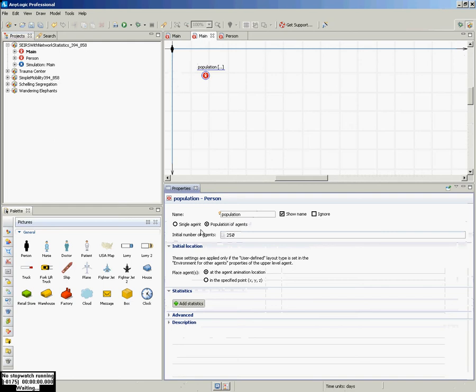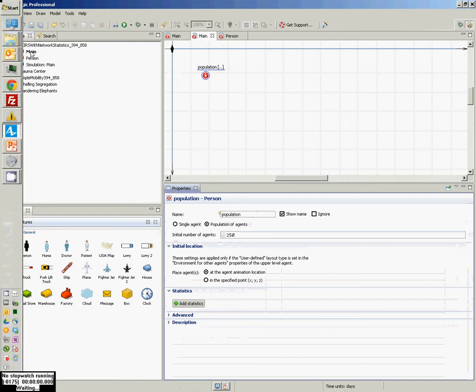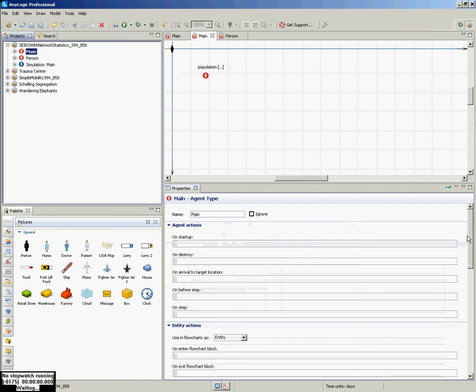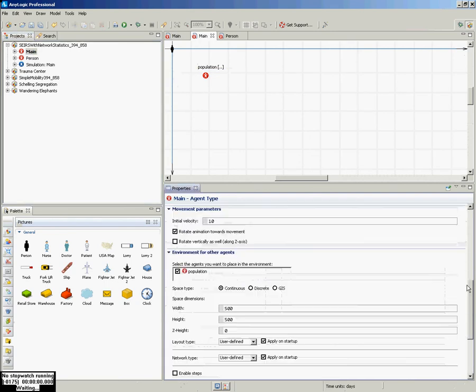Okay, now I want to have that population be associated with a layout that's uniform in the X and Y location. They're equally likely to be placed at any given point in the X and Y location. How do I do that? Okay, main, go to properties, scroll down, and to this area environment for other agents, right?